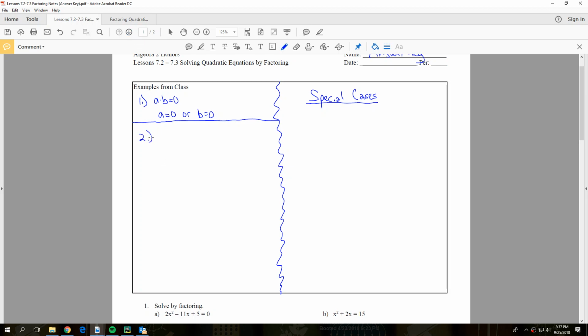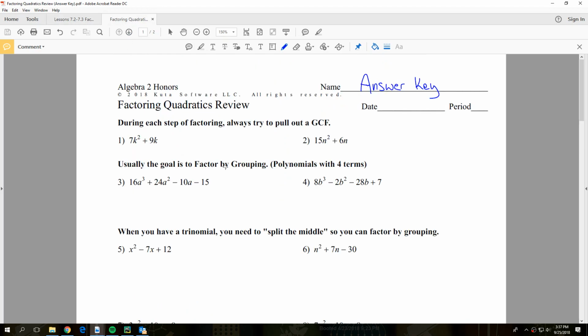So the number 1 major thing you're going to be looking for all the time when you're factoring is the GCF, or the greatest common factor. If we go to our factoring worksheet here, there are 2 problems, number 1 and number 2, where we're basically just going to pull out a GCF. In this first one, we can pull out a K out front. What's left on the inside is 7K, because I pulled out a K from here. That's the same as dividing by a K, right? Same thing over here. So 7K plus 9.